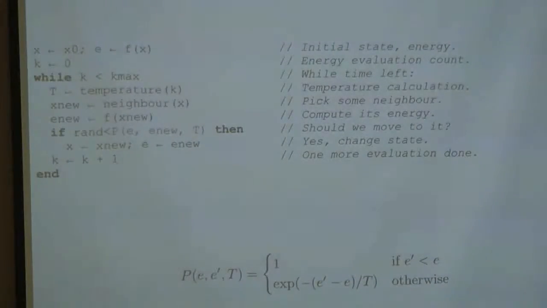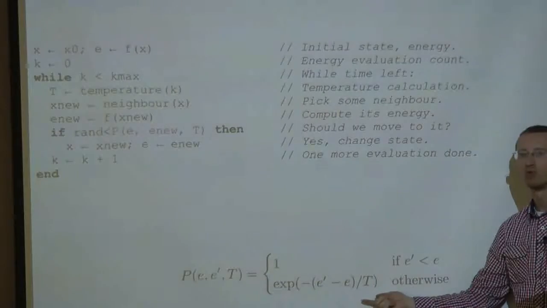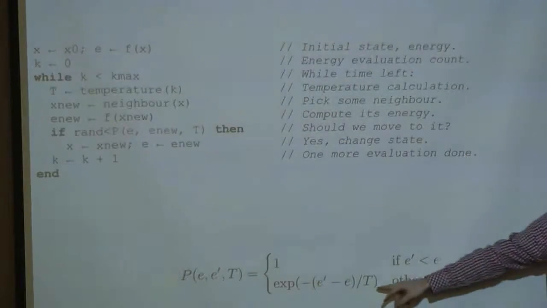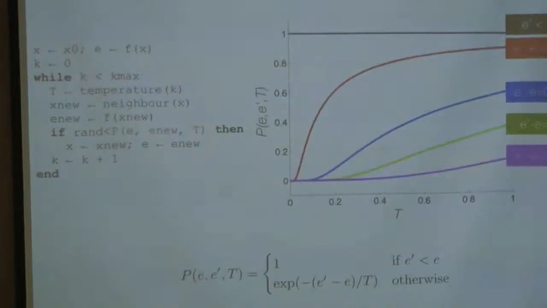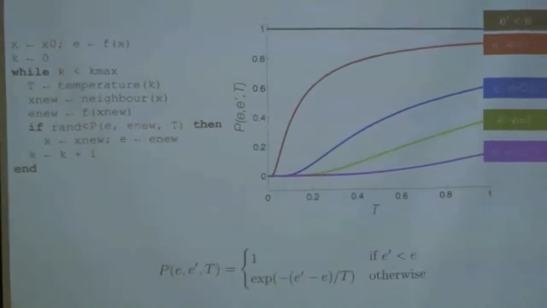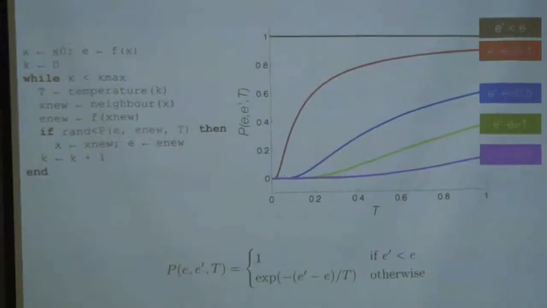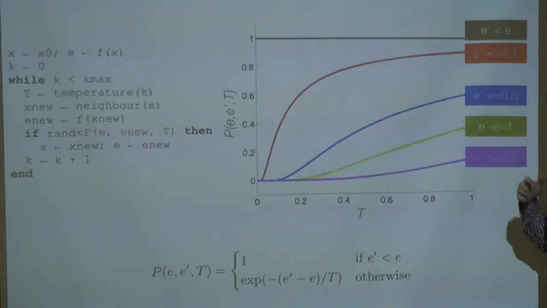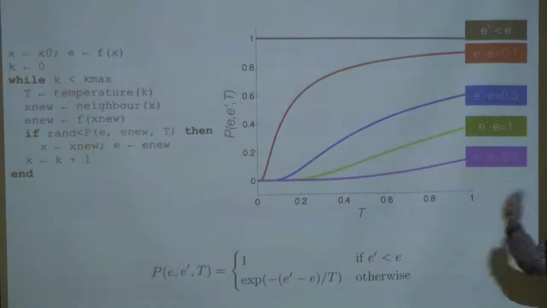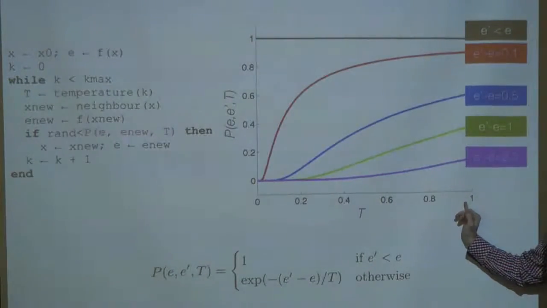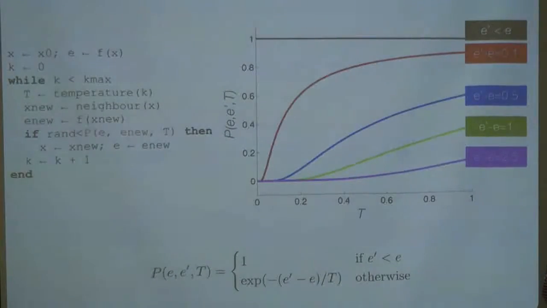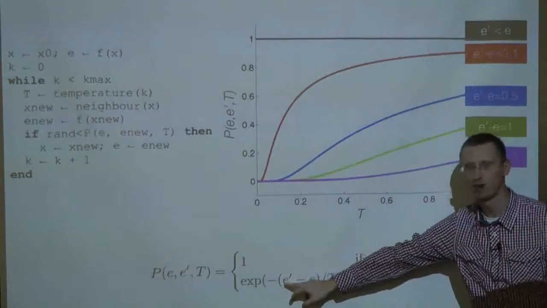However, what the simulated annealing method does is that it also allows us to proclaim the new point as the new optimum if the probability is simply high enough. And to illustrate that, let us take a look at how those functions look if we plot them as a function of some normalized temperature. Since it's simulated annealing, where we heat up the material and let it cool down, the algorithm starts from temperature equal to 1, and it proceeds until cooling down of the system. Okay? And here we have those functions for different values of this difference.